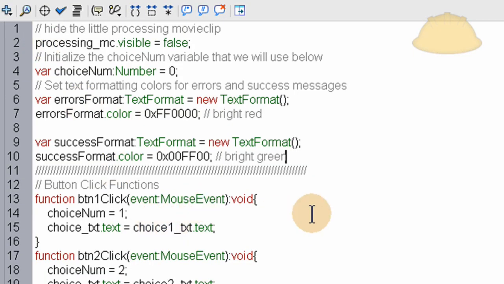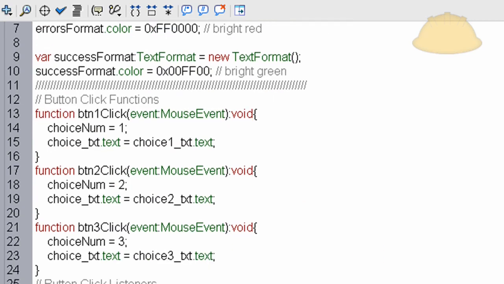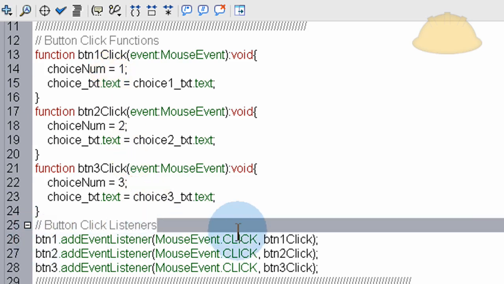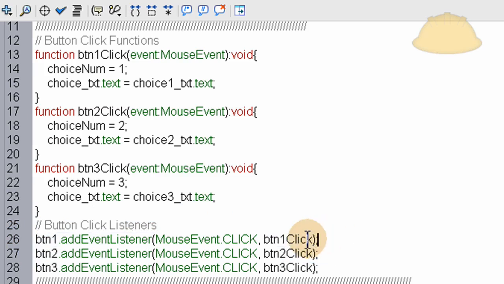Now, what we have here are button click functions. Let me scroll down a bit. Right here we have button functions set up for those three blue buttons. So each button gets an event listener on it. That way we have a function that can run when that button gets clicked. So we have an event listener for click for each one of those three buttons. When each one gets clicked, we have a function that fires off that handles changing the choice number variable to that choice. You can see choice num is 1, choice num 2, choice num 3.